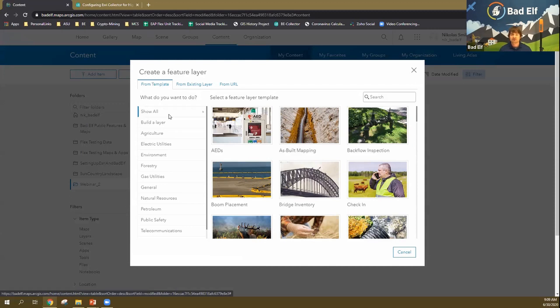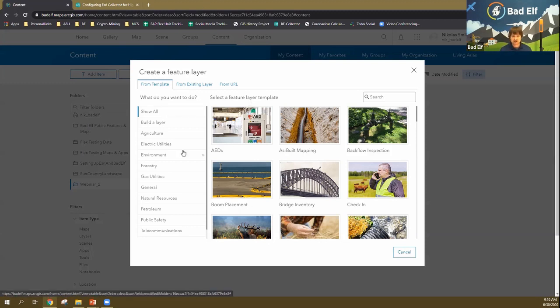Now you may be asking yourself, what if you use ArcGIS Desktop or ArcGIS Pro? No problem. You can absolutely create your feature classes locally on a desktop and then upload that to ArcGIS Online later. And there are some tips and tricks we have there. And in fact, we're going to be doing a subsequent video on how to connect and utilize ArcGIS Desktop versus ArcGIS Online. Today, we're going to focus on ArcGIS Online. Stay tuned on YouTube. You're going to see an additional video for the desktop software coming out soon.